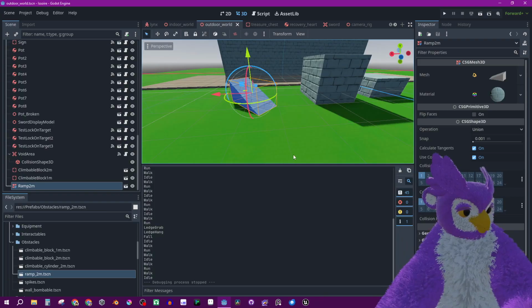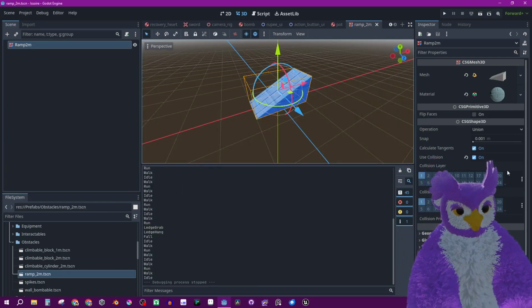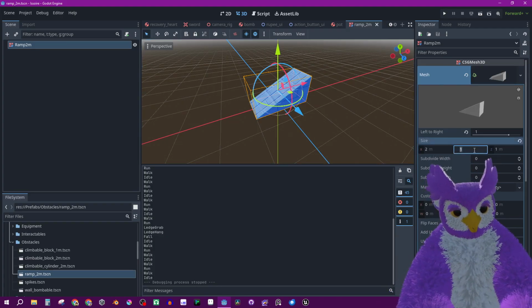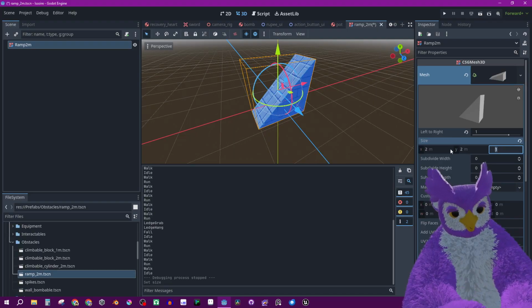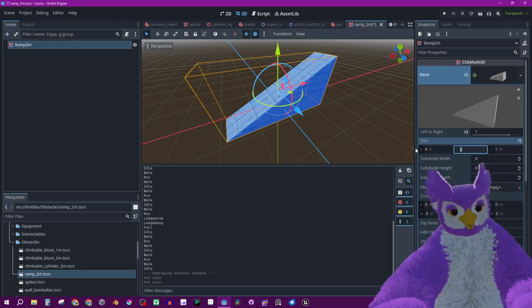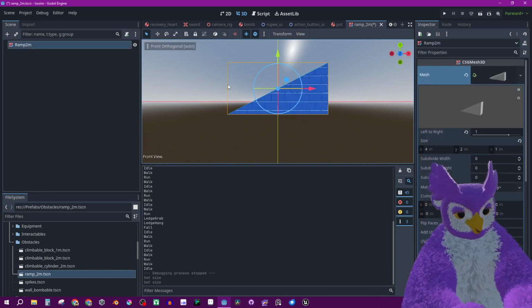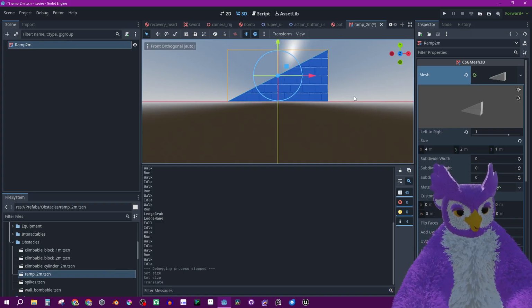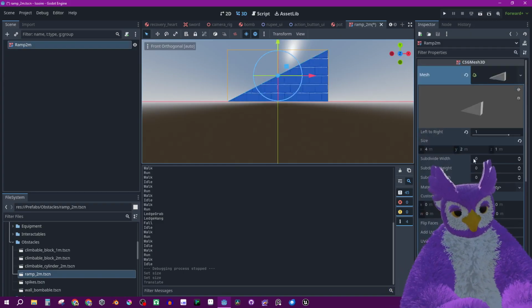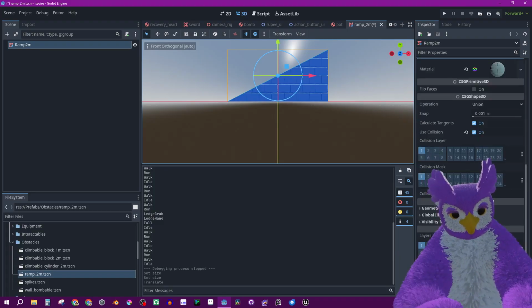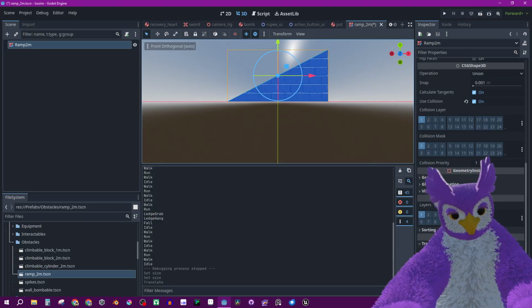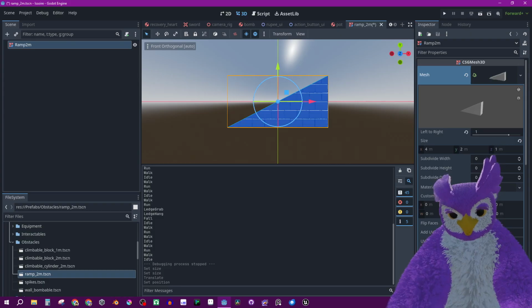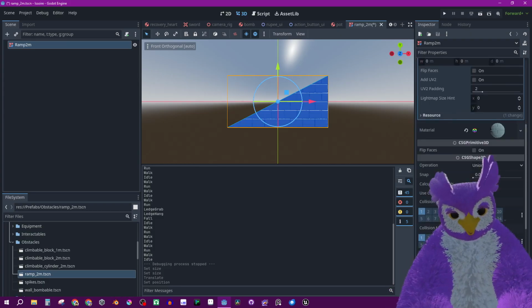This is not as big as I thought it was gonna be. Alright. You want it 2 meters high. Is there a way here that we can offset it? Maybe not.